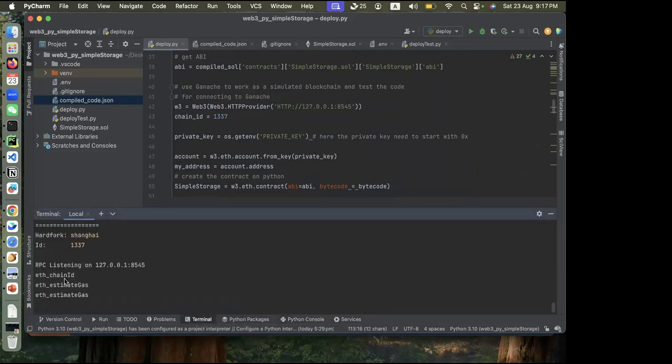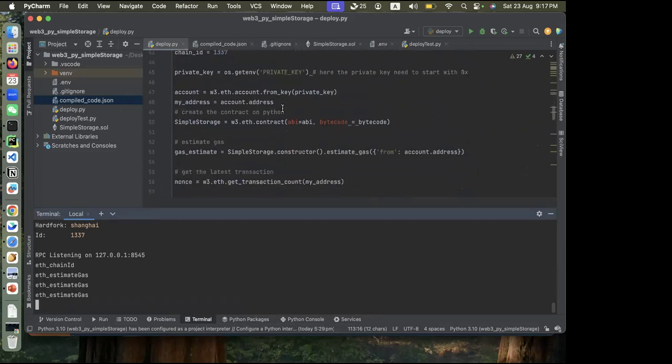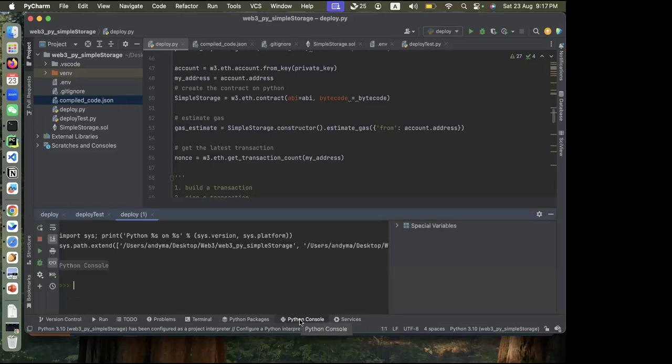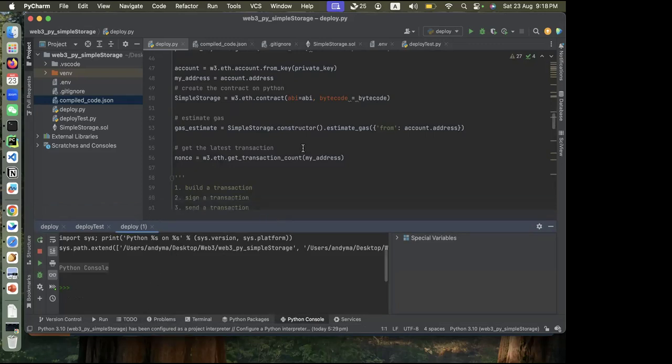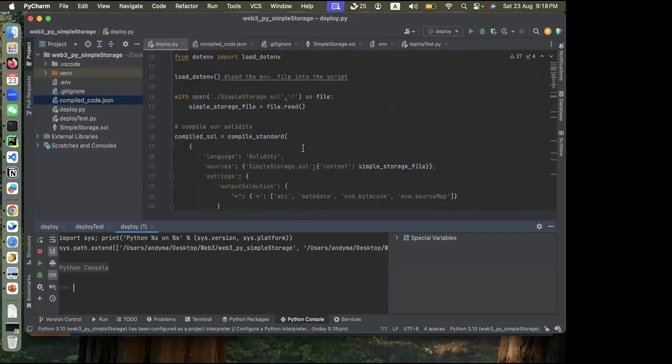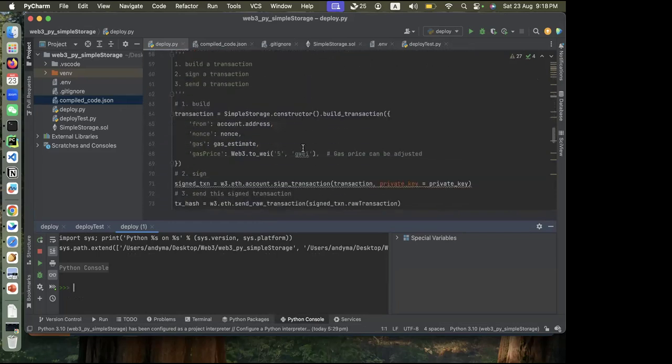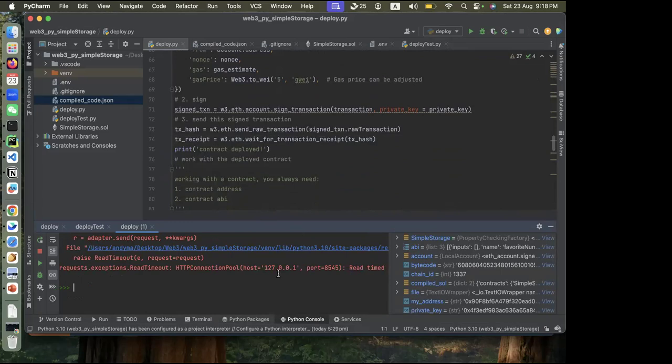So in the terminal, you can see that here the estimate gas is the function called by the commands inside the Python script. It seems stuck. I think it's because the gas price is too low. Okay, let's increase the gas price. So here the gas price is 5. Timeout. Okay, let's increase it to be 20.